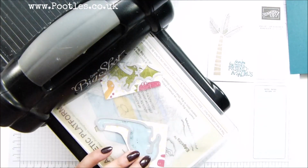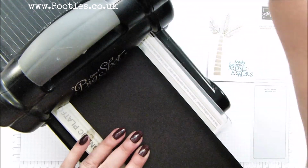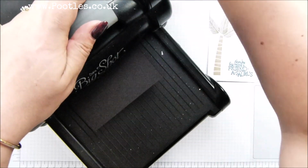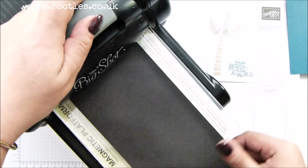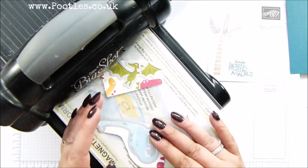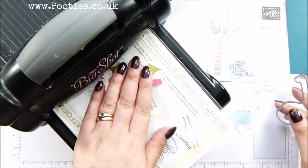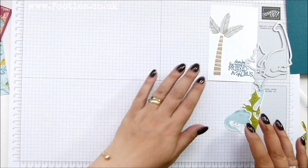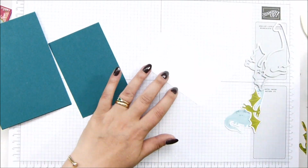And you know what, I need a shim for this because it's DSP, it's designer series paper. So it's that little bit thinner than cardstock. So just a sheet of black cardstock acts like a shim. And oh no, I jumped my diplodocus. He moved. Oh no. Oh well, it's homemade. It's all good. Scooch those out of the way and start putting it together. I could cut another one out to be fair, but I'm not going to.